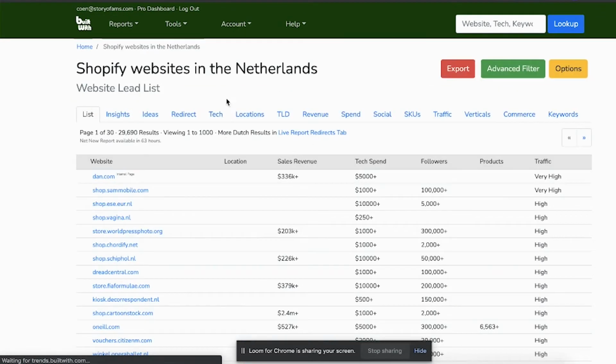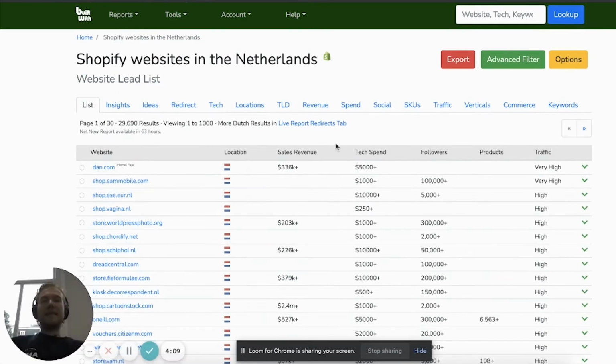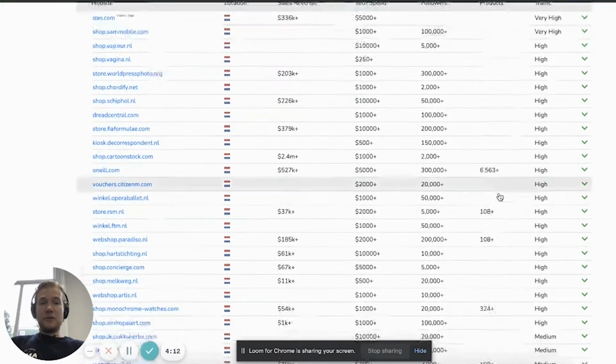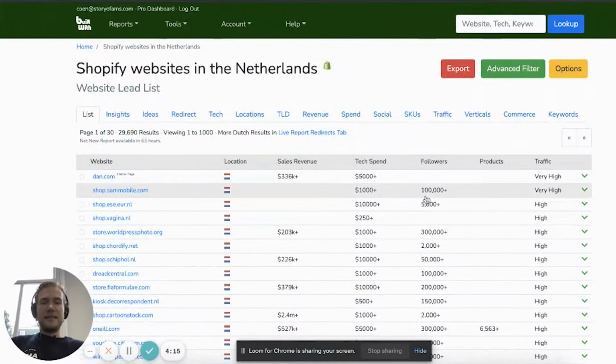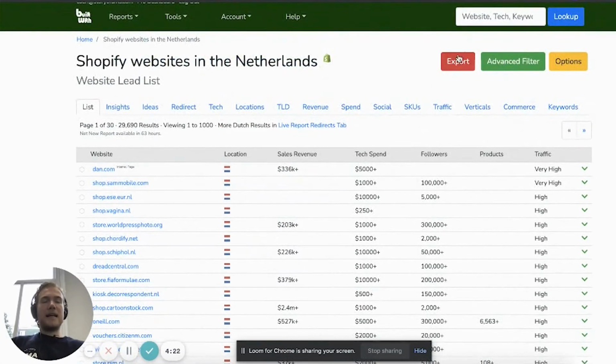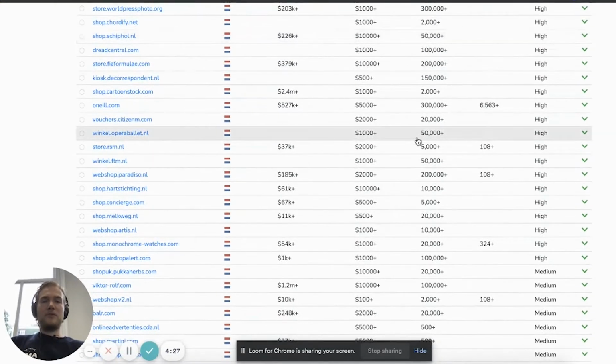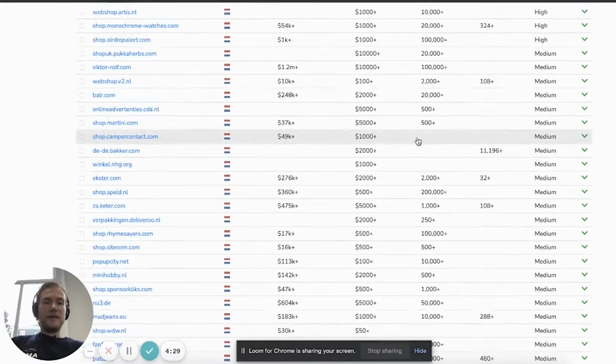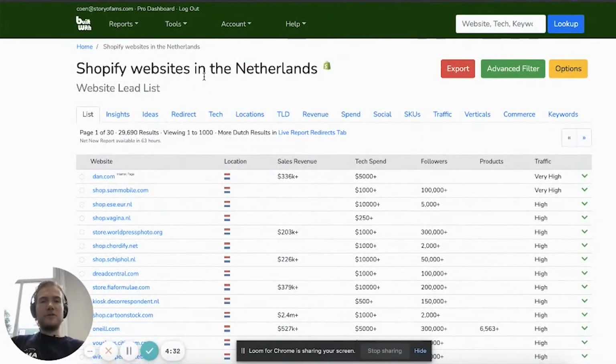So here you have Shopify sites in the Netherlands. I created this list in this tool, and here you see all the Shopify sites in the Netherlands. I see a little bit about tech spend, a little bit about the revenue, and based upon this I can export the list and import it in an email program, for example, to start my cold emails with. But this is a great resource to gather data. It is a little bit costly though, but it's worth the investment in my opinion, because it works really well, it's good quality data, and you should start using it straight away.